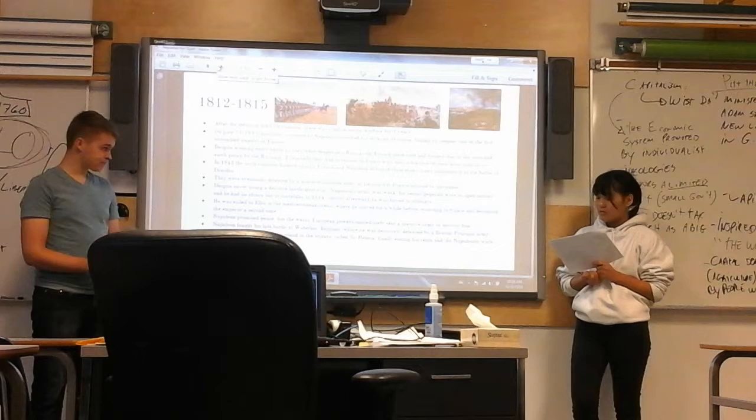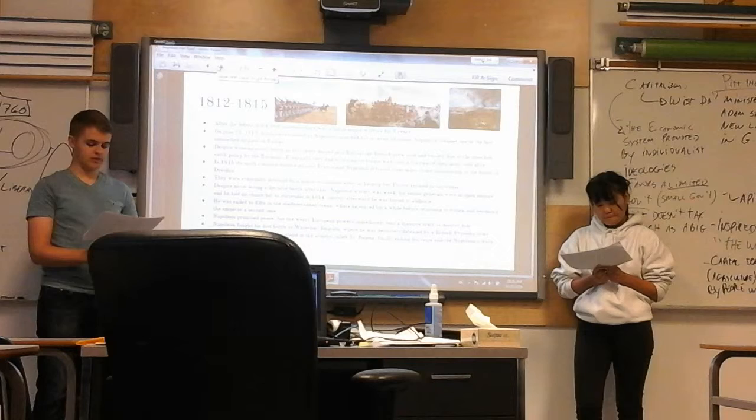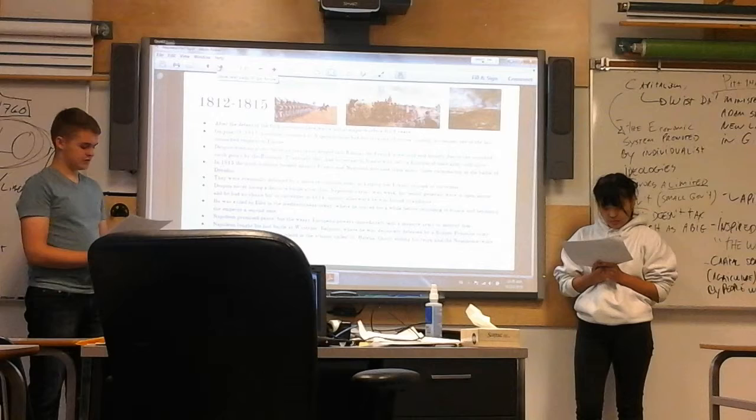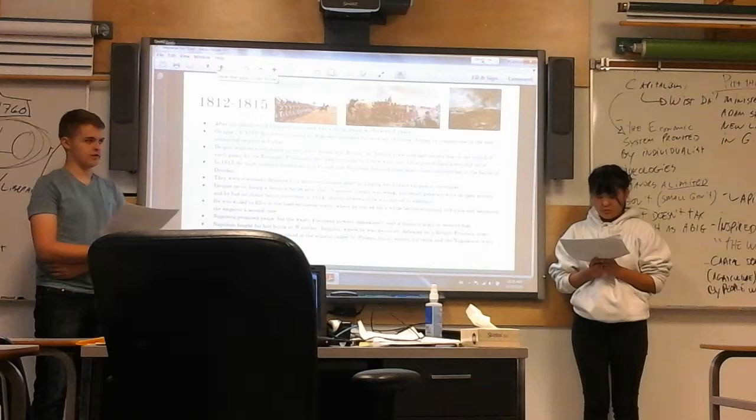In 1813, the Sixth Coalition formed against France, and Napoleon defeated them many times, culminating at the Battle of Dresden. They were eventually defeated by a massive coalition army at Leipzig, but France refused to surrender. Despite never losing a decisive battle after Leipzig, Napoleon's army was weak. His senior generals were in open mutiny, and he had no choice but to surrender in 1814. Shortly afterward, he was forced to abdicate.